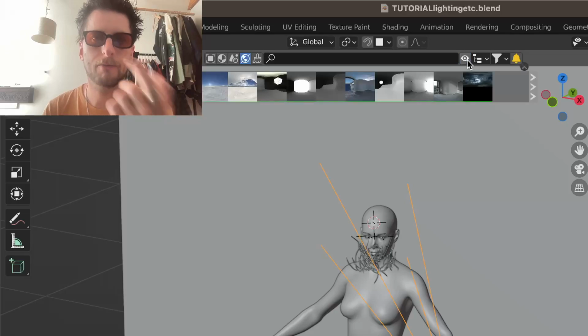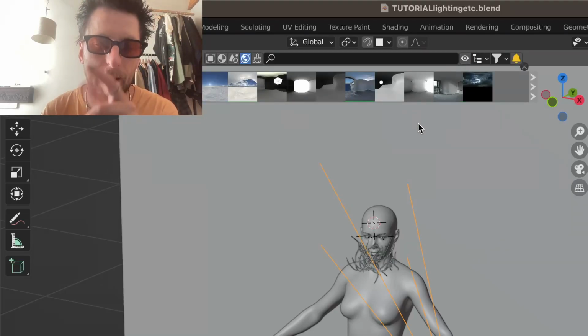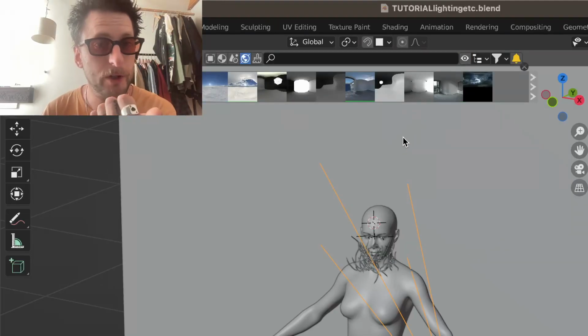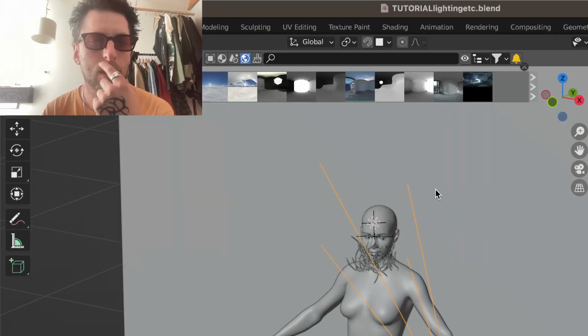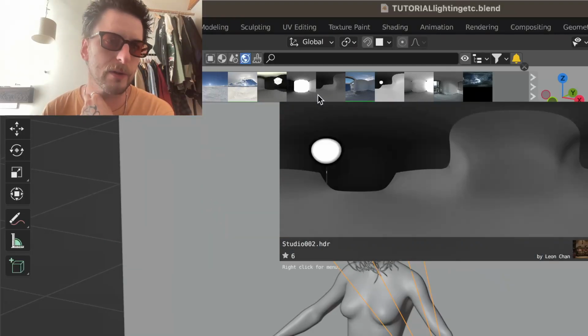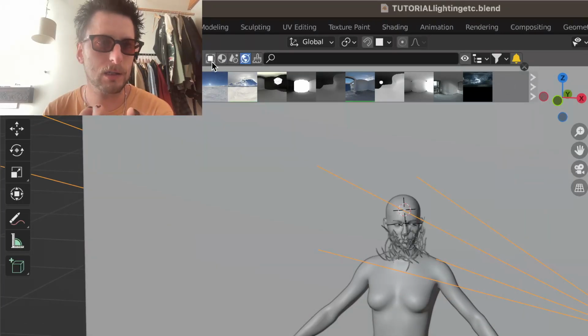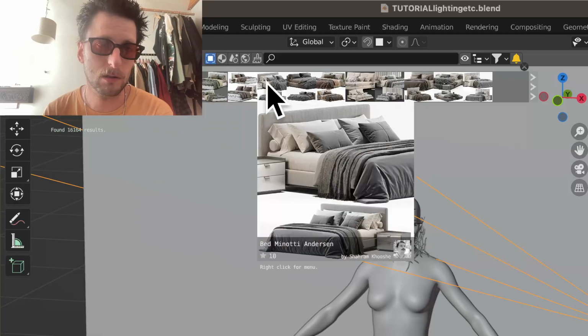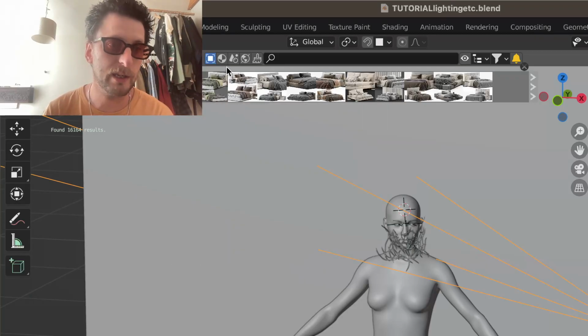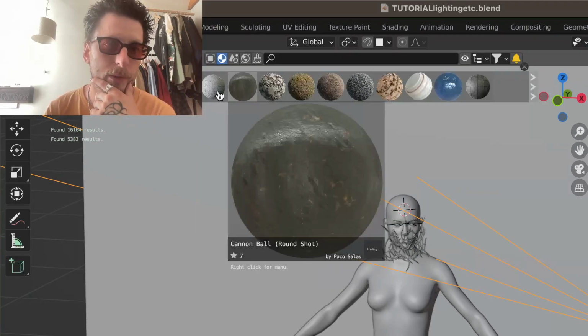So Blender Kit is super helpful. It's an add-on, really easy to add in and install. There's a free version, which you get lots of these for free. I've got the paid version. It's only like $12 a month or something like that. And it's super helpful. So you can get unlimited HDRIs. You can get models. You get all materials.